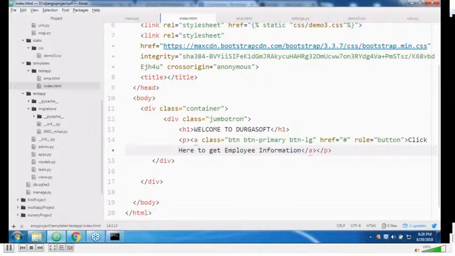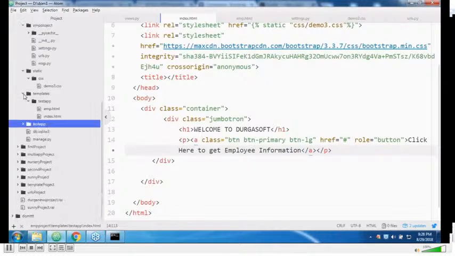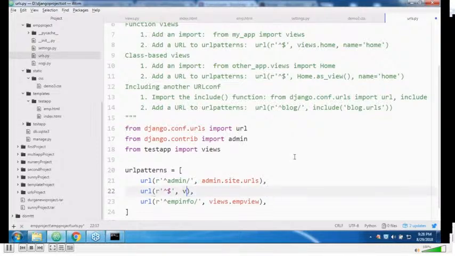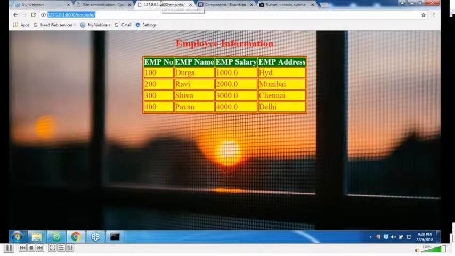Now let me define inside the urls.py. Are you getting it right? Here one more thing I'm taking: dollar, views dot. What is our file? What is the views file? The view name is index. That's all. Views dot index. That's it. Now take a bit of very special care here.